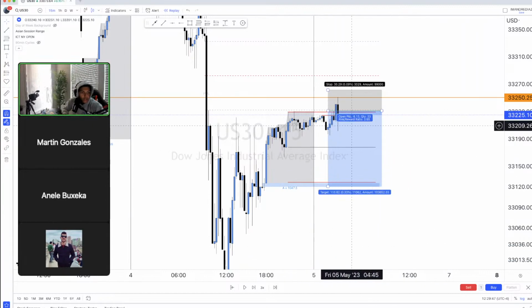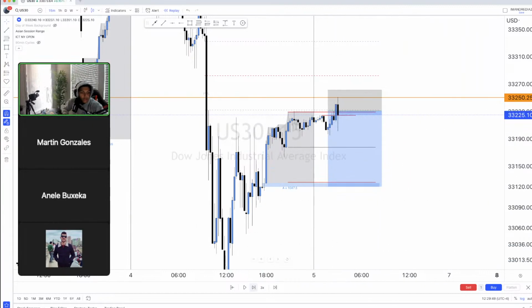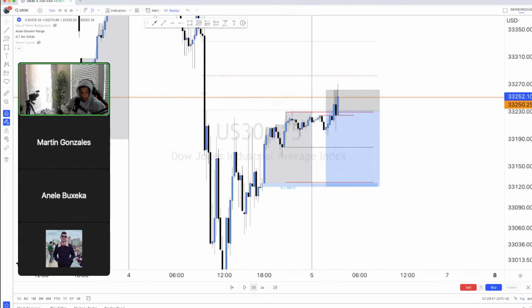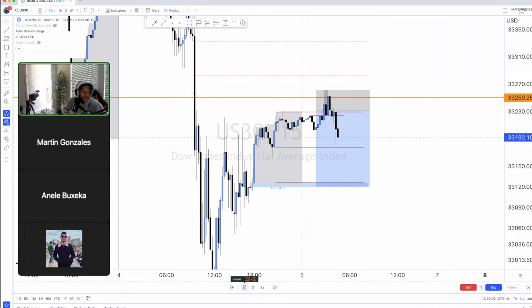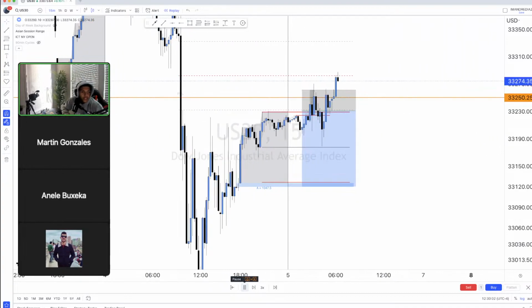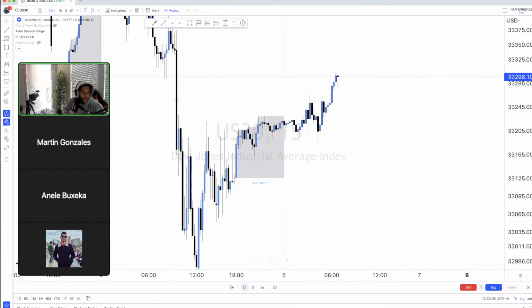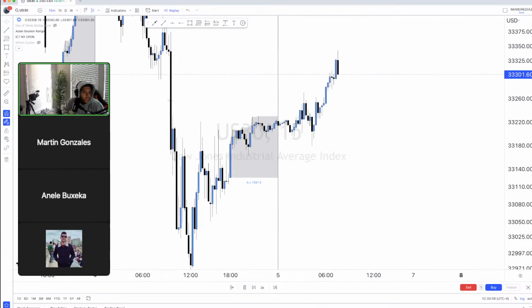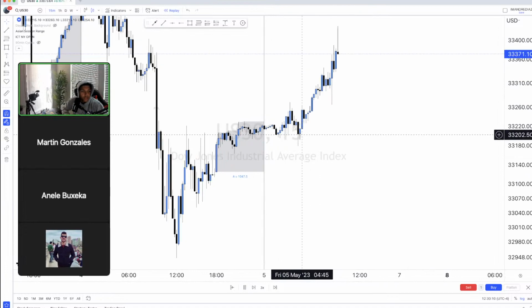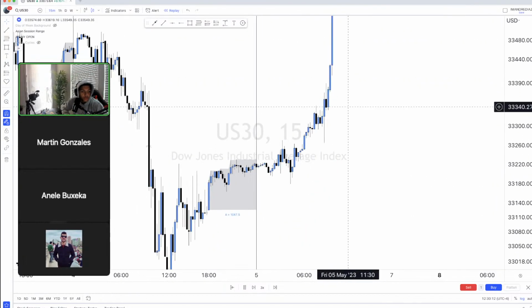We got a little reaction going into 3 o'clock. So let's see if it continues bearish. Oh, that would have been a loss. Negative 1. It could look good, but let's see if it continues to fall or goes higher. Yeah, it started to consolidate for the most part. So just being out of that trade early would have been more beneficial than trying to make something happen. And longs definitely look like they were more prevalent for sure.